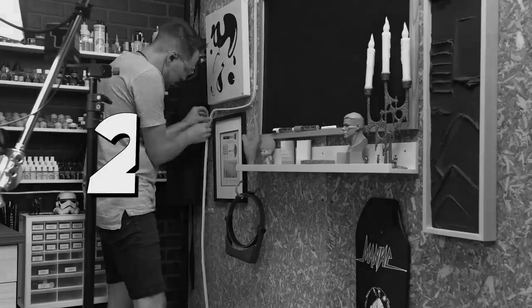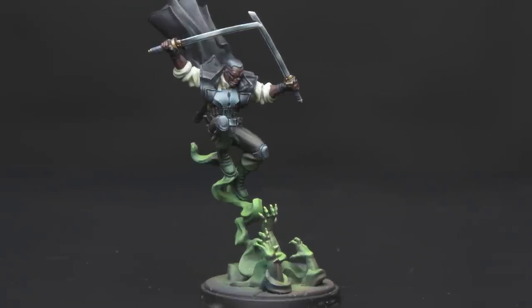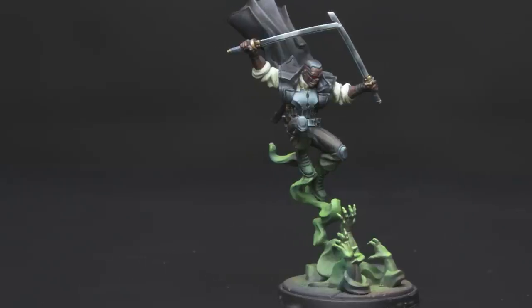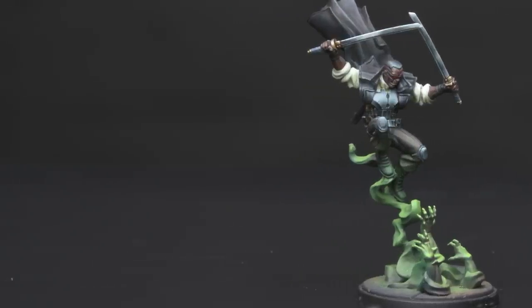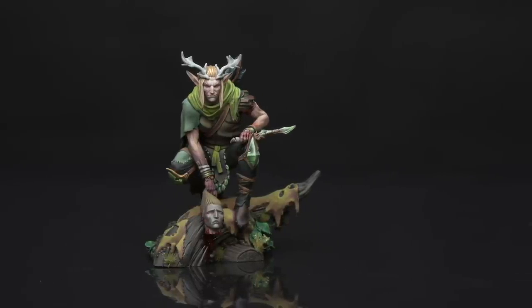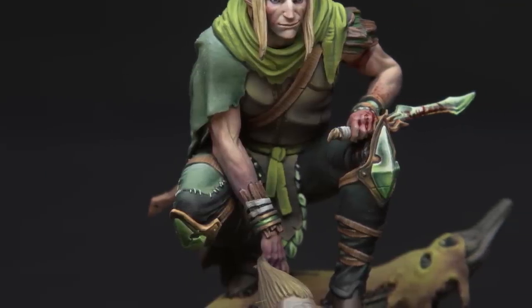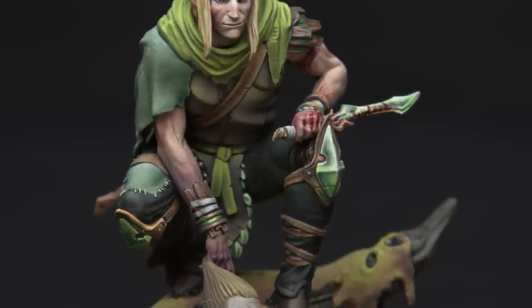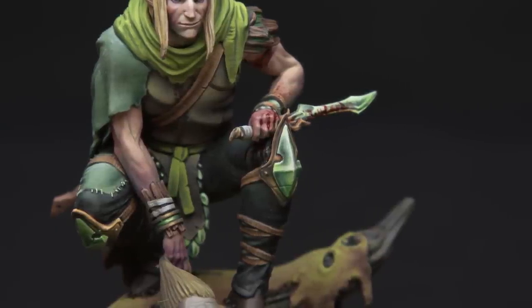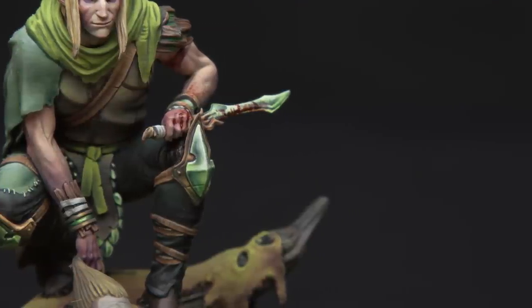Lastly, we arrive at 2022 where I'm kind of playing around with NMM, seeing how little work I can put into it while still getting a convincing effect. This blade model still took me around 6 hours, however. My last biggest effort NMM trial was on the Ranger, one of the Wood Elf models from my Kickstarter campaign. While the green-tinged steel works, I tried to do a green-tinged copper, and it kind of just murdered the copper effect that I had previously figured out.